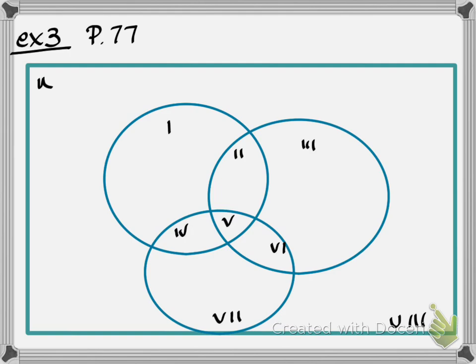So that was a lot of information. Now we're going to go through and think about what region we need to fill in first. And when we did just sets with numbers the other day, we looked for numbers that were in all three of the sets so that we could fill in region 5. So that's what we're doing. Well, first off, what are the 3 sets in this problem? It's the 3 places we traveled to. They mentioned Hawaii first. I'm going to make that be A. Doesn't really matter. Then they mentioned Las Vegas. So for me, that's the B circle. And last, they mentioned Disney World. So that's my C circle.